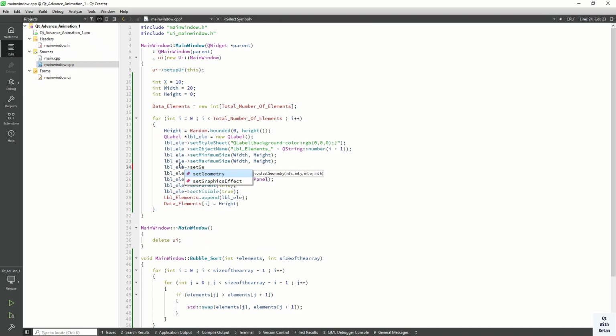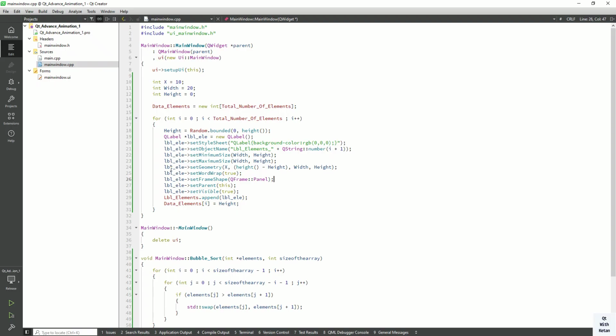So set a geometry. Define x, and here we have to define the new y property. Let's set the y property as my application height minus my element height. Okay, and now set the width property and height property.